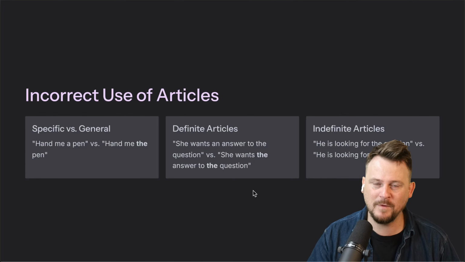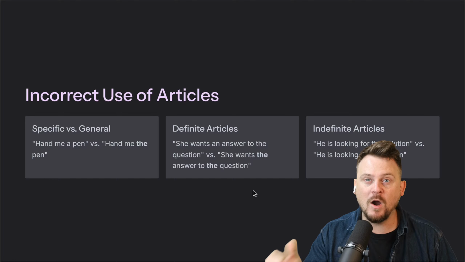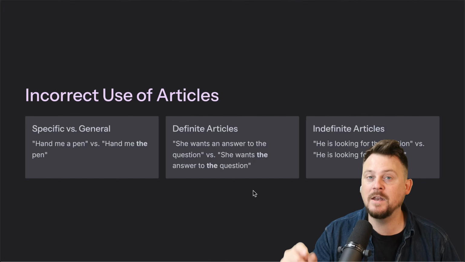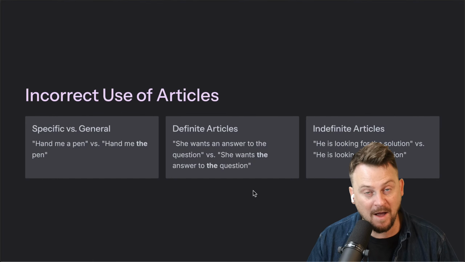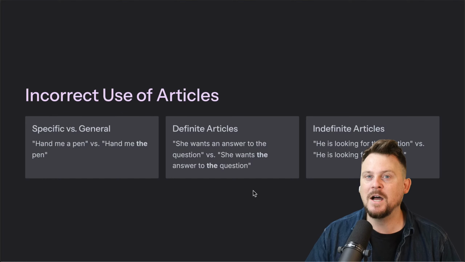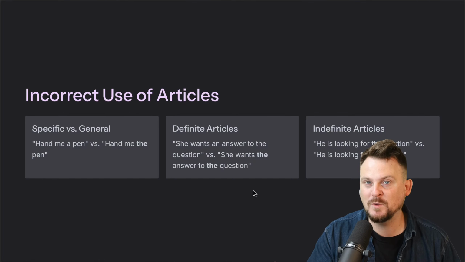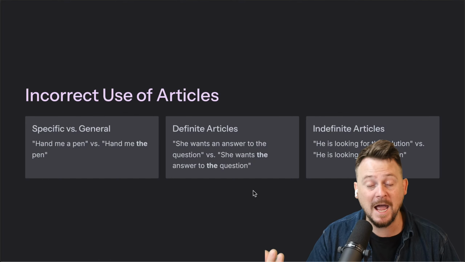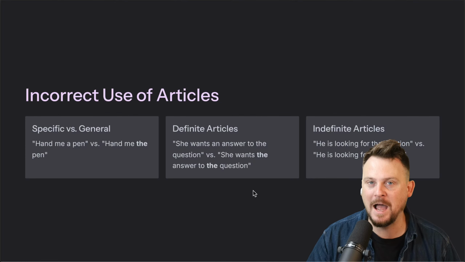And it's very important to get that right because it can cause a lot of confusion when your articles are mixed up. Now, the difference between a and an is simply whether or not the next word starts with a vowel sound. Not a vowel, a vowel sound. So I say an hour, not because of how it starts. It starts with an H, H-O-U-R, but because of how it sounds. It doesn't sound like "hour" with an H, it sounds like "our." It's a vowel sound, even though there's an H there. So that's why it's an hour instead of a hour, right?